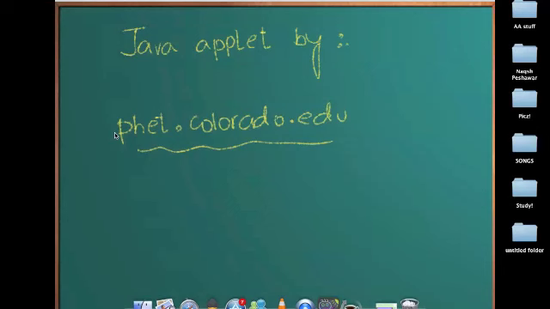Hey guys, in this video we'll be doing some more examples of forces, and I have here a very interesting Java applet by phet.colorado.edu. Here's the address. I'll also be posting the address in the description, so you can go there and have a look at that. We'll be predicting some of our answers using some daily life situations, and we'll see whether our calculations are working or not.